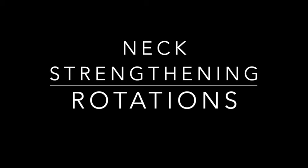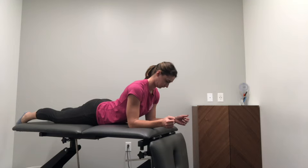This video is to show you how to do strengthening neck rotations. So start in a cobra position with your chest lifted and your elbows underneath your shoulders. Make sure your head and neck is in a neutral position with your chin slightly tucked.